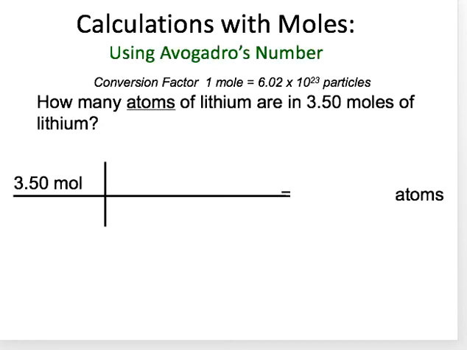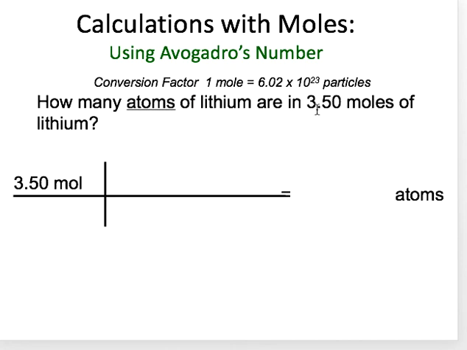Okay, so let's do a few dimensional analysis problems. Turn to the second page, using Avogadro's number with this conversion factor of 1 mole equals 6.02 times 10 to the 23rd. We're always going to assume that 6.02 times 10 to the 23rd is 3 significant digits. You'll see in some books they go out to 6.022 times 10 to the 23rd, and in some books they go to 6.0, like the song, times 10 to the 23rd. But the State of Virginia wants you to remember 1 mole is 6.02 times 10 to the 23rd. So it says, how many atoms of lithium are in 3.5 moles of lithium?